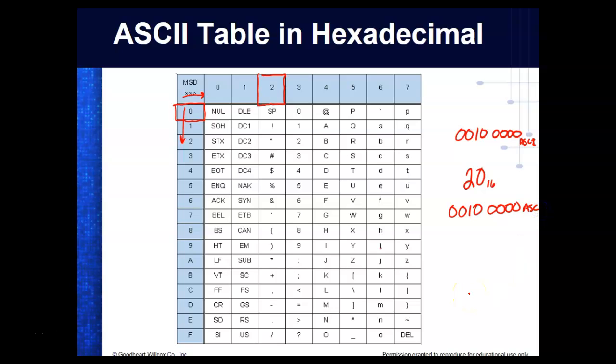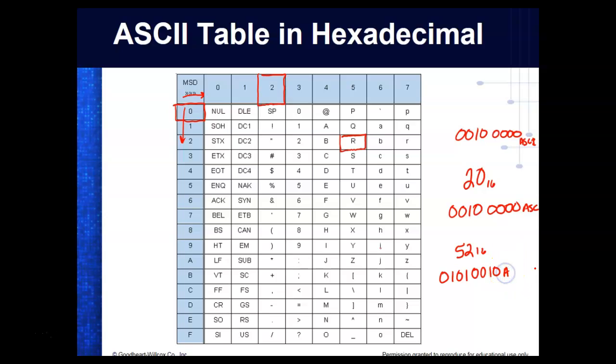And I can go over and spell ASCII. If I was going to spell my name, I would come over here and find R. So here's R. It's in column 5, row 2. So that would be 52 base 16. Since it's base 16, I can convert it over, right? This would be ASCII.